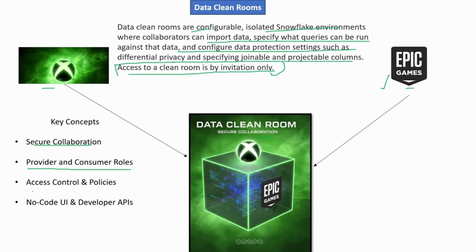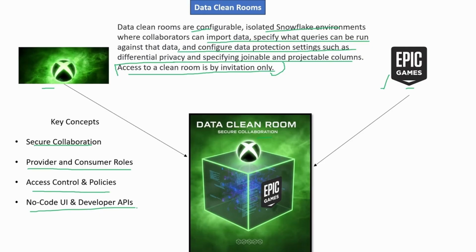Third is access control and policies. The provider strictly controls what data is accessible and what type of queries can be run, using predefined templates and policies like join policies, column policies, aggregation policies, or even differential privacy. Fourth is no-code UI and developer APIs. The coolest part of Snowflake Data Clean Rooms is that the solution supports both non-technical business users via web UI and developers via SQL APIs, and Snowpark for building custom solutions and machine learning models.